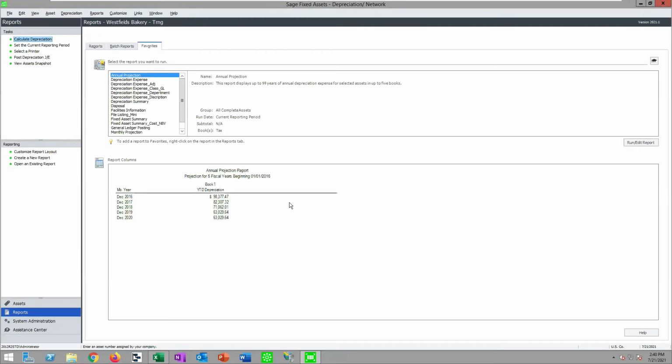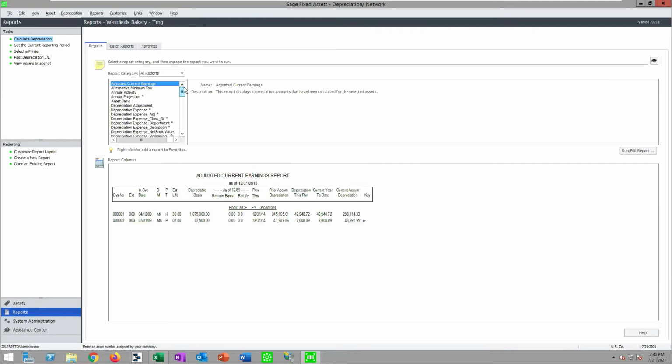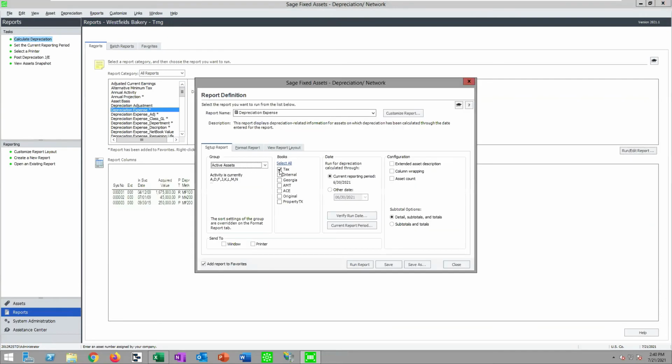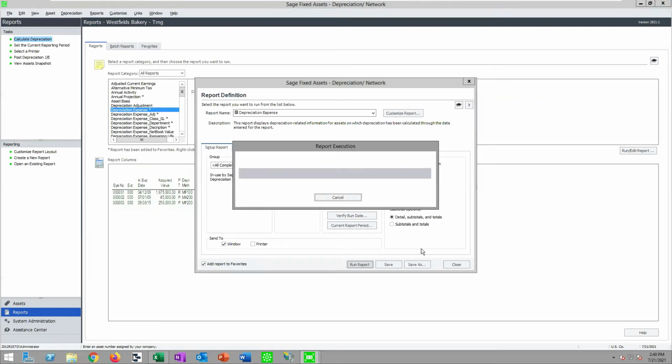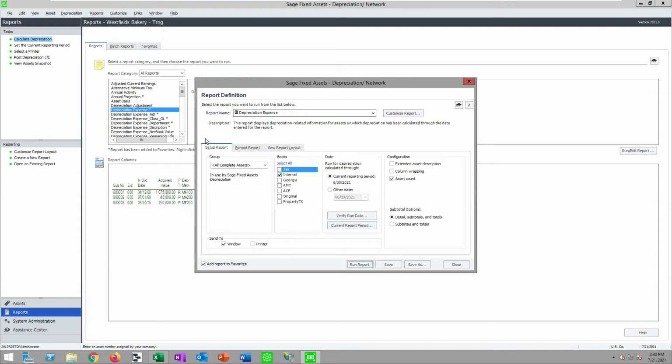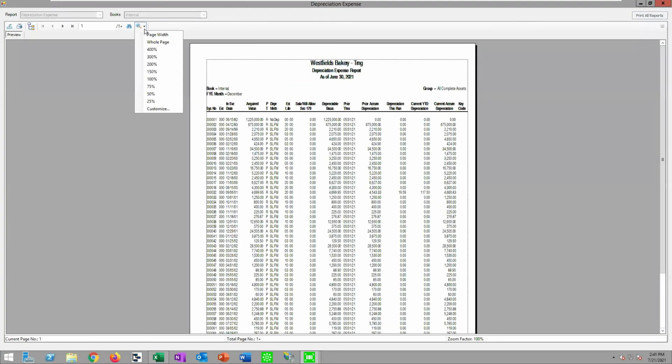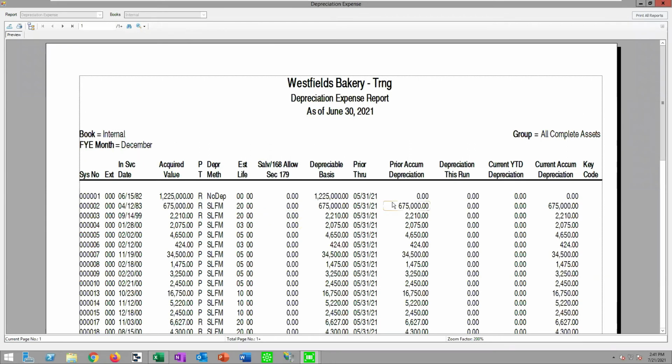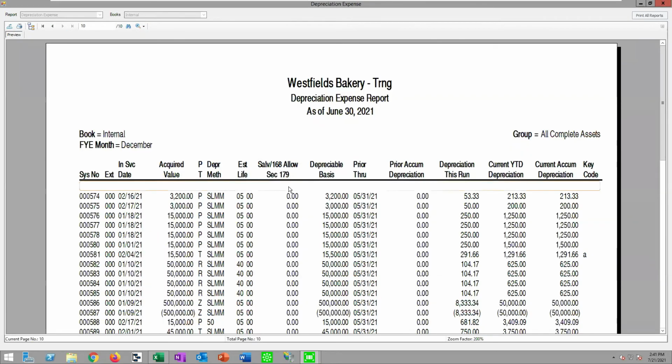But let's take a quick look at some of the main reports that are going to be important. Certainly there's a standard report like a depreciation expense report where you can run this for any of your depreciation books, and you can actually run this for any subset of assets. You can also sort and subtotal these reports in any way you choose, and you can add or remove columns of data with the custom reporting feature that I mentioned. All the reports are exportable to multiple formats. So if you take a look at my depreciation expense report, it will show your prior depreciation through date, current depreciation through date, and your depreciation list run. It will give you your totals on the last page, less any disposals or transfers.